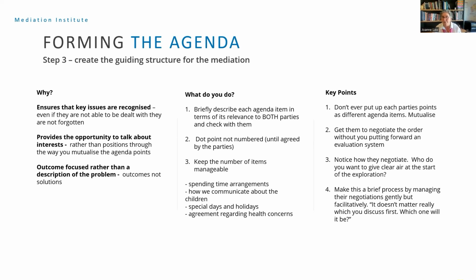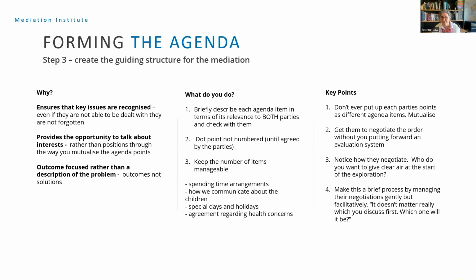So don't ever ask which one's most important, because now you've just created a chance for someone to win and someone to lose. Which do you want to talk about first doesn't put the criteria of being important. Sometimes people might want to deal with the easiest one first. And if you say which is most important, you've created criteria that might not be what's going to work for them. Notice how they negotiate and make it brief.